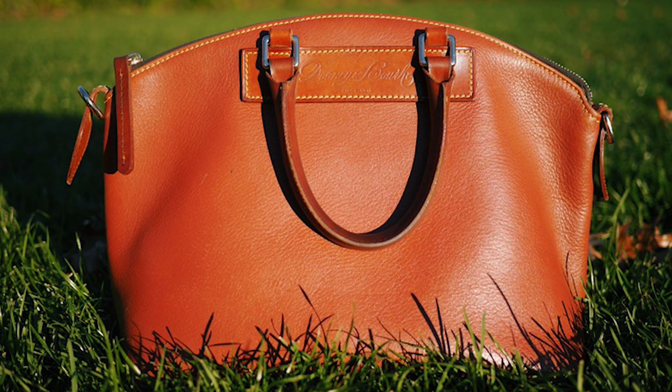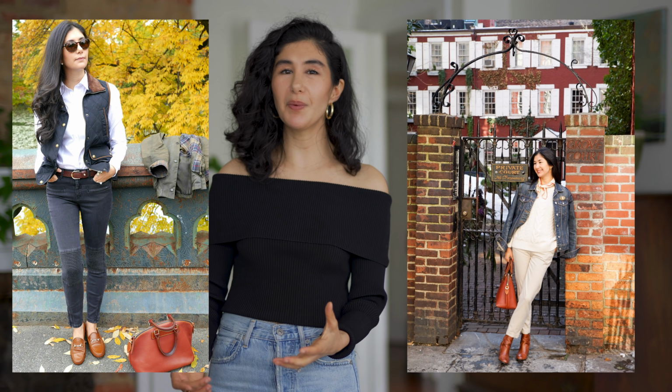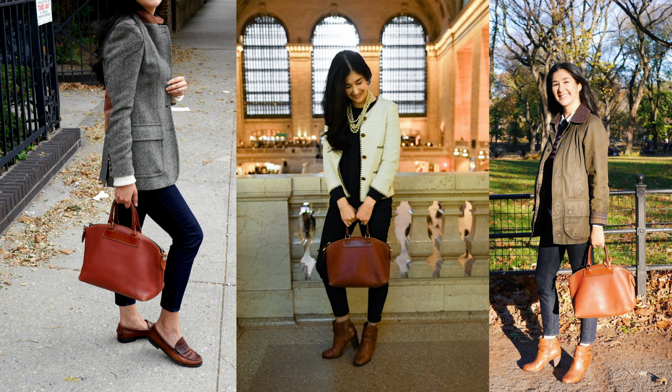Another bag that I wanted to mention is one that I actually already got rid of, and that is my Dunion Bork bag. I had that one for a really long time, and I loved it because the color was so beautiful. I love that top handle and the overall shape. It's a style that I really, really love, as you can see from the ones that I've talked about. And I ultimately decided that it was no longer serving me because I didn't wear it. And when I thought about why, it came down to the color. Even though that color is beautiful, it didn't really go with my wardrobe as my style had evolved. And then also the overall size, it was just too big. So I just never reached for it as I started to understand proportion and silhouette a little bit better, and ultimately what made me feel really good. So better served for someone else.